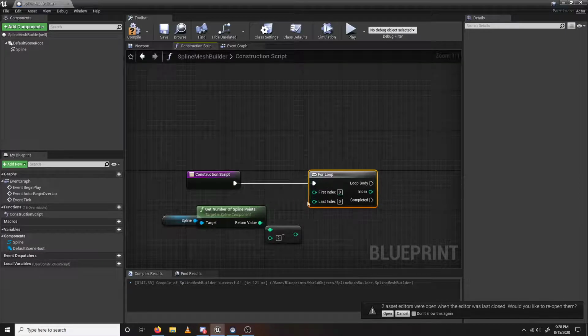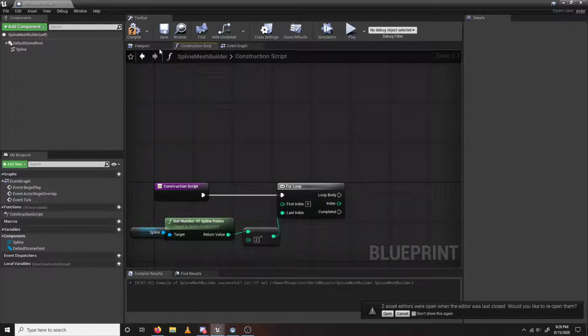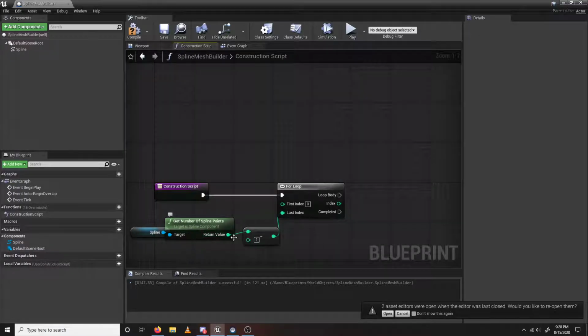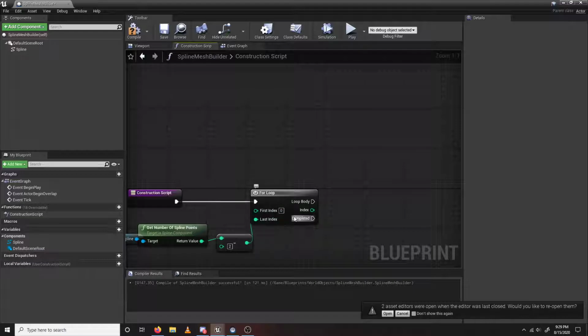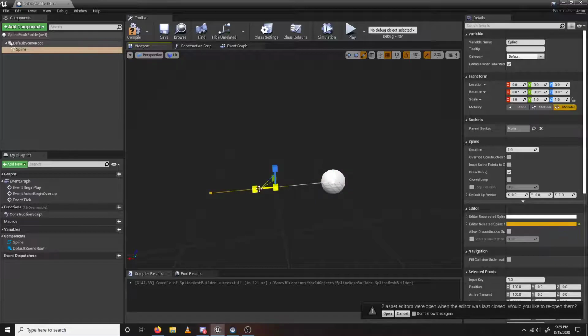So the reason we do the -2 is, in our current example, as you'll see right now, there are 2 points, 1, 2. So when we get number of spline points and we -2, the first index is going to be 0, as well as the last index is going to be 0, because 2 minus 2 is 0. So it will only be called once, and that's exactly what we want, because we want to build a mesh from here to here. As soon as we add a second one, it will be 3 points, so -2 is 1, so when the for loop is 0, it'll build this section, and then when the for loop is 1, it'll build the next section.